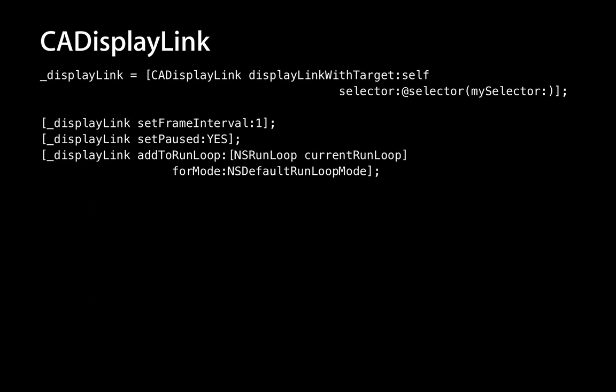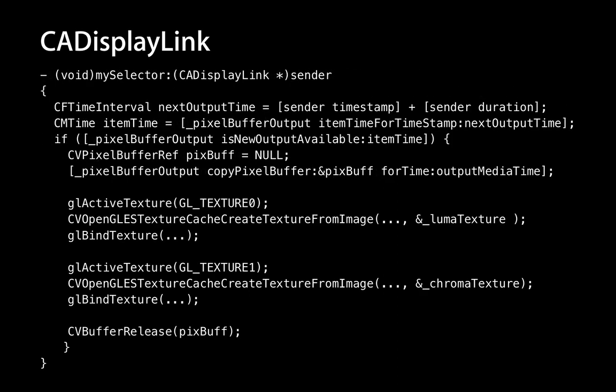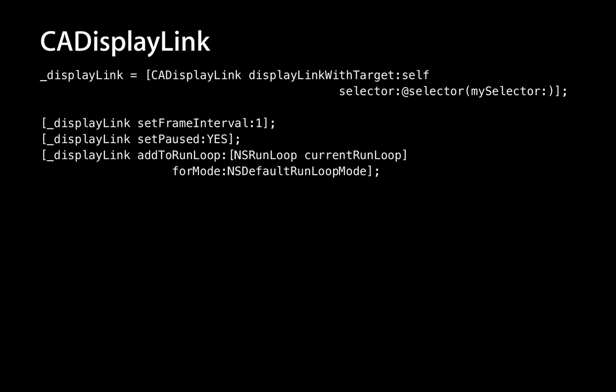On iOS, you might use a CA display link. Let's take a look now at a coding example on how you set up the CA display link and use it with an AV Player item video output. The first thing you do is you set up the display link with a target of yourself and a selector where you'd like the callback to occur. You set a frame interval. In this case, it's the frequency at which you want your callback. And we're setting it to 1, which is the default, so that the CA display link will call you back for every single vertical sync.